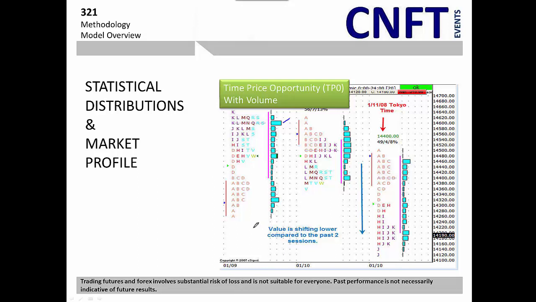This that you see right here was added by CQG in 1999. I had my software out there in 1992. I was the first third-party vendor that CQG ever brought on, in the fourth quarter of 1997 and 1998, and I had my software, which you will see here momentarily, that had volume on it. And then CQG, after I didn't work with them anymore, took the volume and put it beside the profile. But this is volume, and this would be the standard TPOs as you would normally see them. These time price opportunities were the letters with volume.